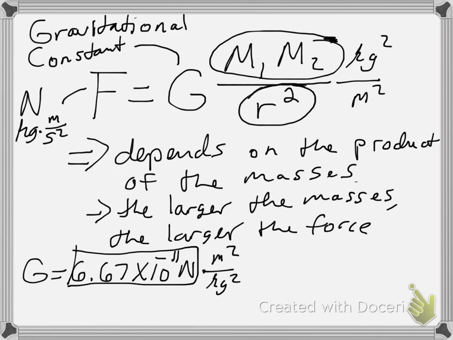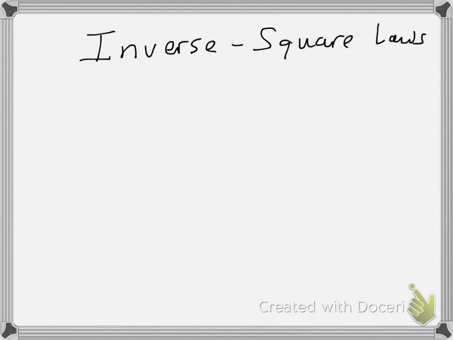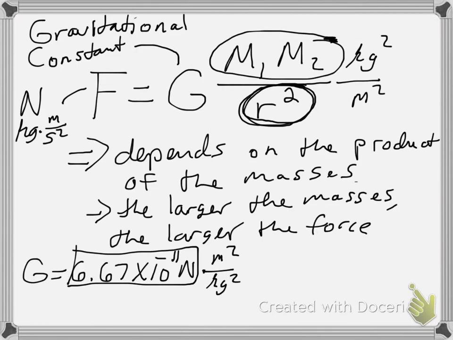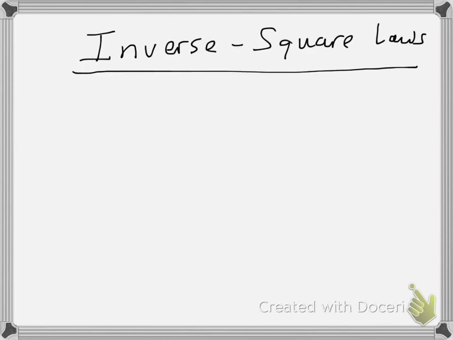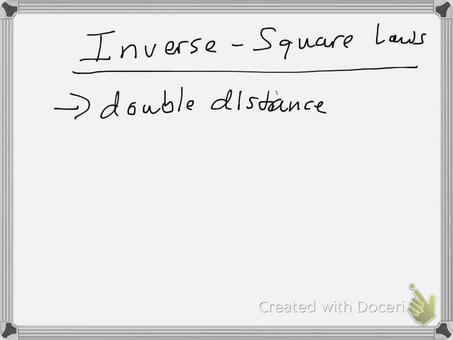Now, this equation has a very peculiar thing in here in the denominator. It goes as r squared, or 1 over r squared. This is a unique feature of what are known as inverse square laws. And in fact, the two most famous field forces in all of physics, the gravitational force and the electric force, electrostatic force, both follow this exact form. Okay, so both of them are inverse square laws. So what does the inverse square law imply? It means that if you double the distance, then remember, if you get farther and farther away, the force goes down. But specifically, if you double the distance, the force gets cut by 1/2. Or I'm sorry, by 1/4.